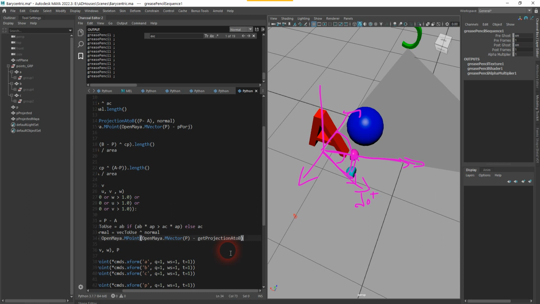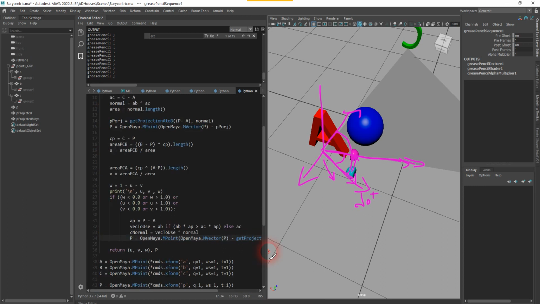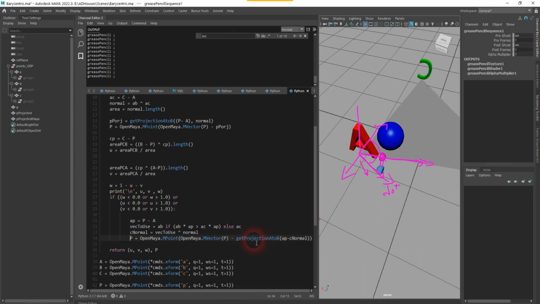And now we need to use our function here to get the projected one. So you need to get the projection of your vector, which is AP. You need to project this vector, AP, onto the cross normal that you just calculated, right? This is the vector, as we saw earlier in the video, and this is the point.